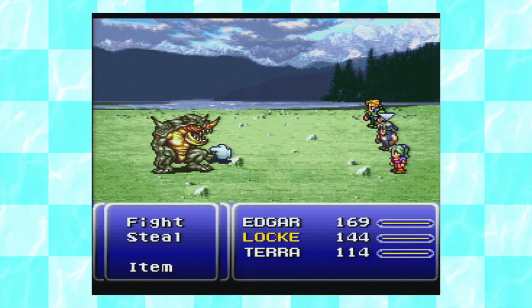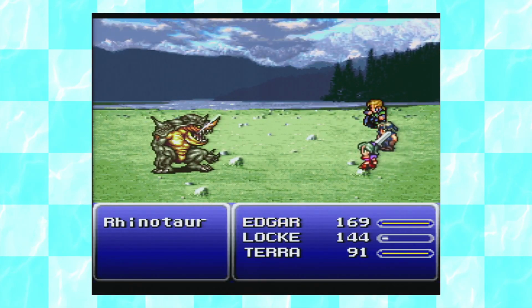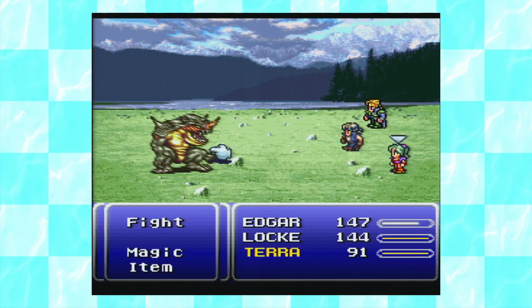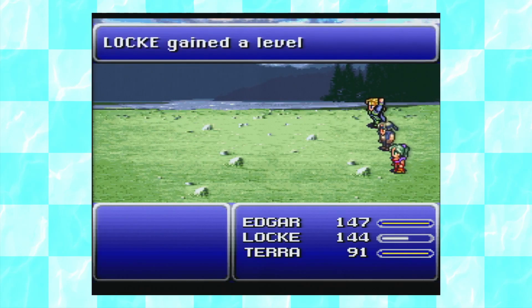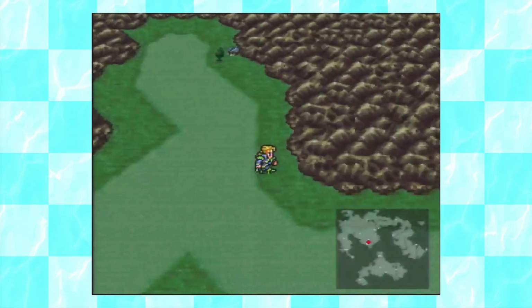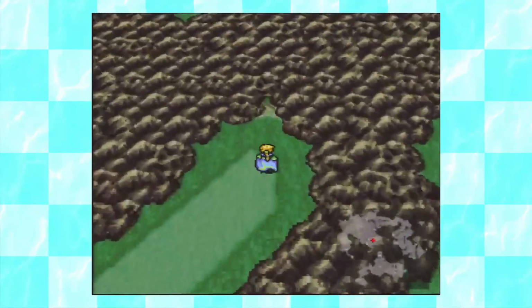The Rhinotaur! And just punch him. Tonic will be nice at the very least. Just auto crossbow, smack him, just do whatever. You'll be fine. Ow. You suck. Oh, that's nice. Give me all those points. Anyway, our next destination is actually over here.